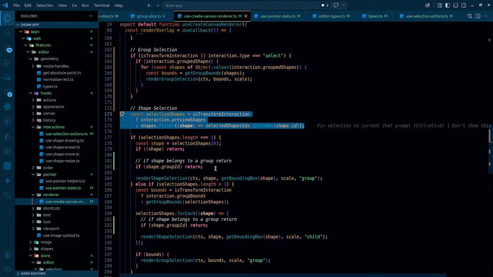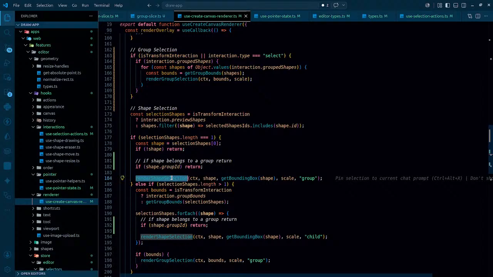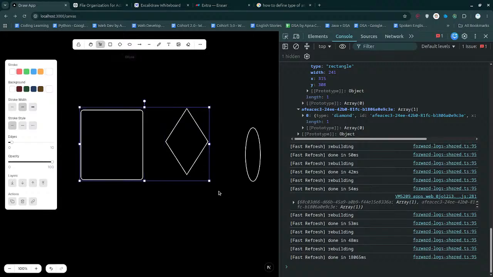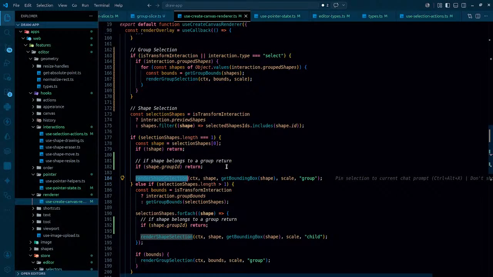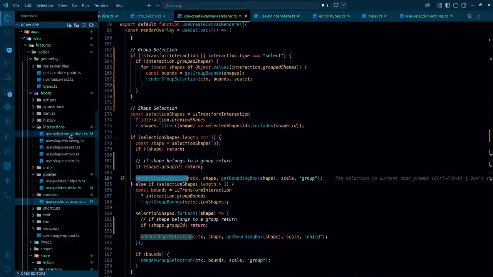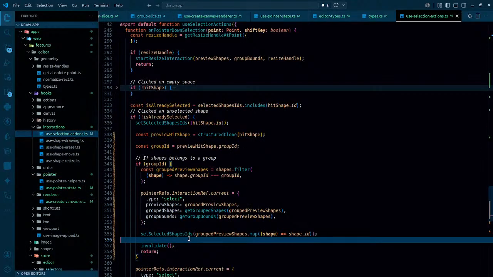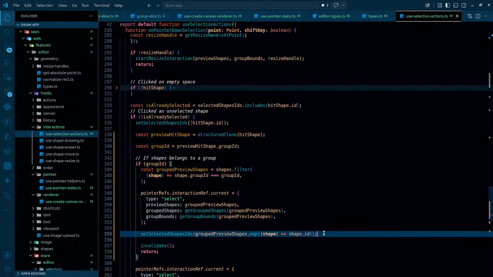So while rendering, render shape selection. Let me see one thing. When I click on this selection pointer down, I set this here.